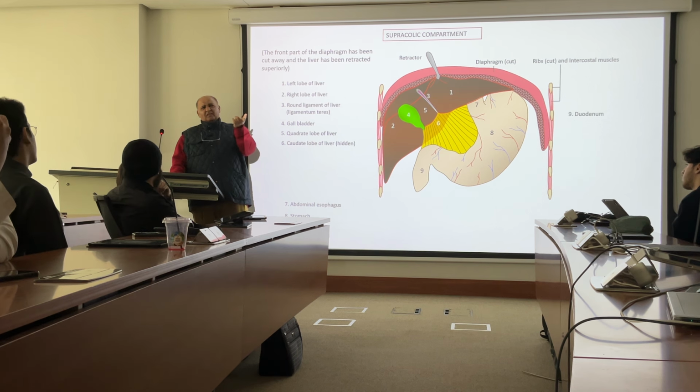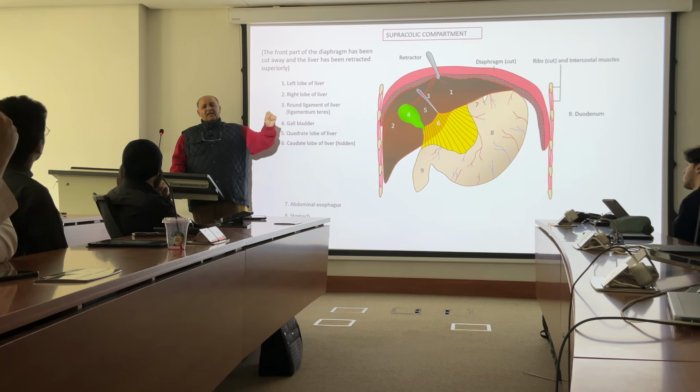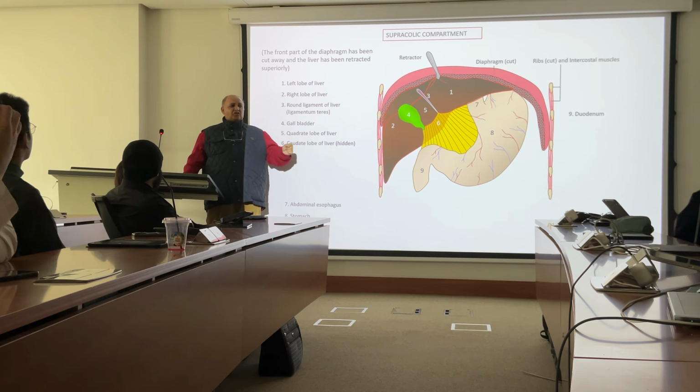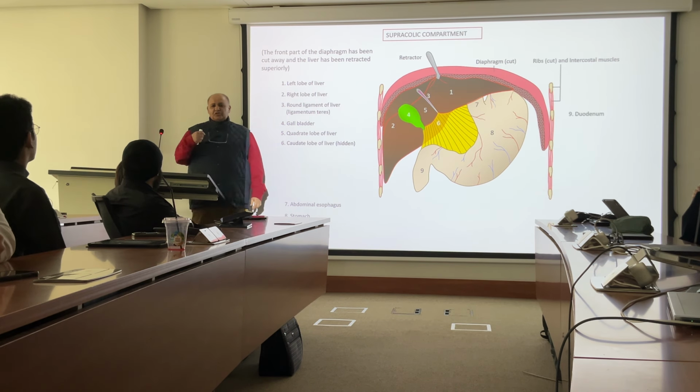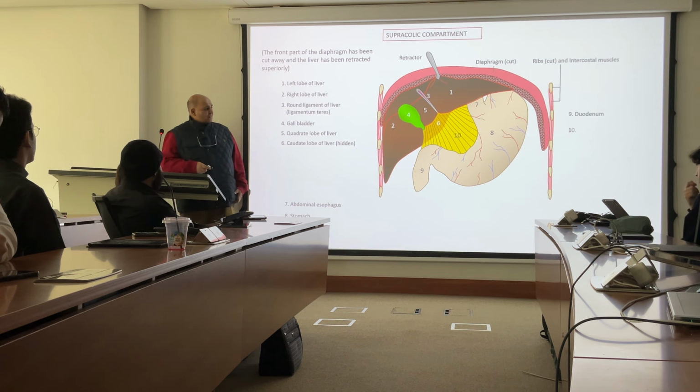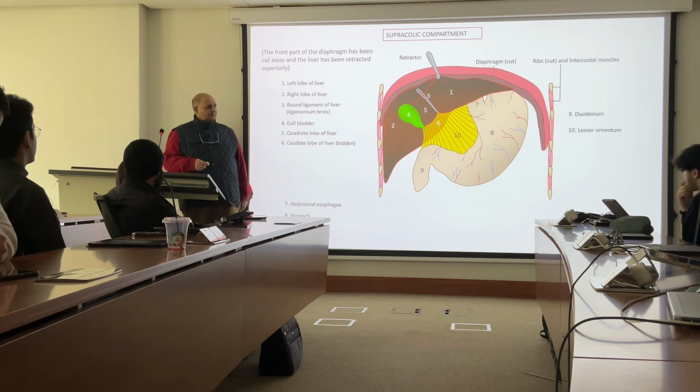You want to see? I think one of my videos is labeled as Pringle maneuver. It's filmed on a cadaver. So you just go and watch that. It's being demonstrated on that cadaver, how we bring this Pringle maneuver. Once bleeding stops, you can fix the artery, you can sew it, you can suture it, and you can save a life. Are we clear? So this was lesser omentum. I hope we know about it.